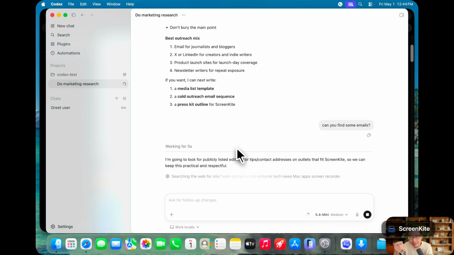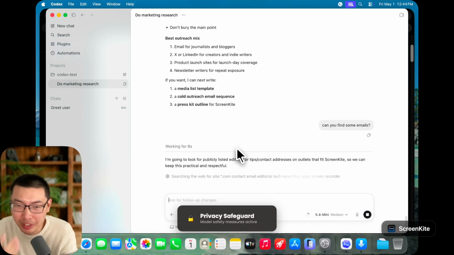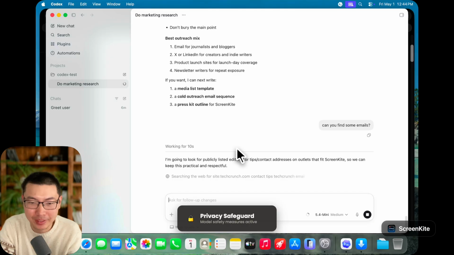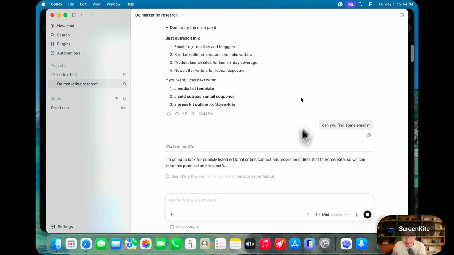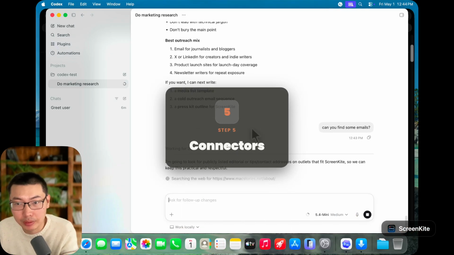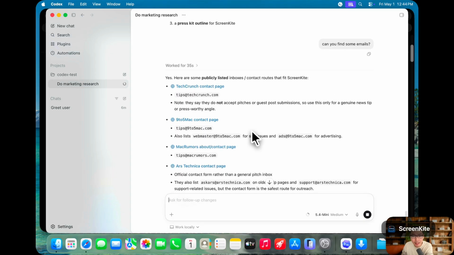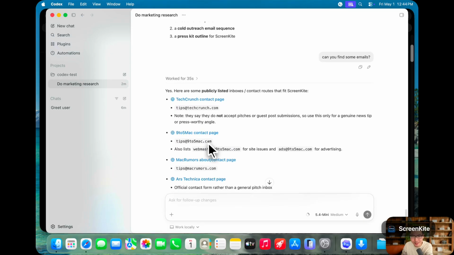And it is likely, due to privacy reasons or maybe the model's safety measures, that I cannot get the emails. I tried it once. I'm not sure whether I can get more emails this time, but it's unlikely I can get real emails. But we will just use this as a very basic example of a task, for step 4, to do something for you. And this is just something we can do here. Oh, this time it can get the emails, right?